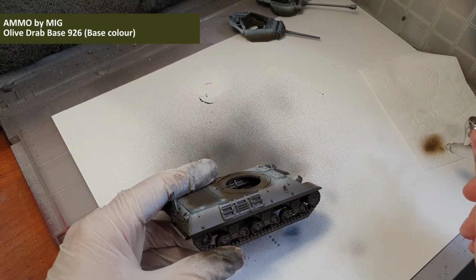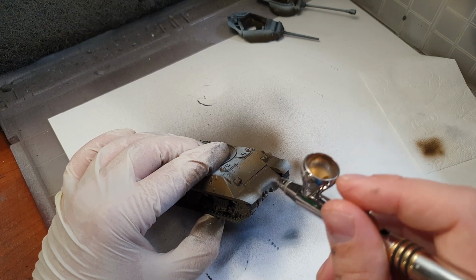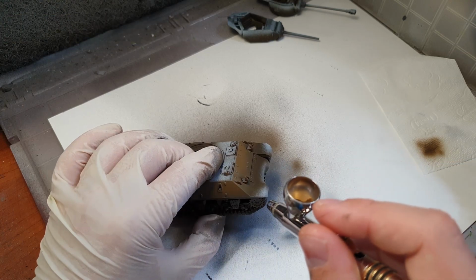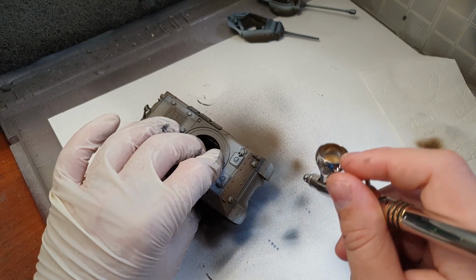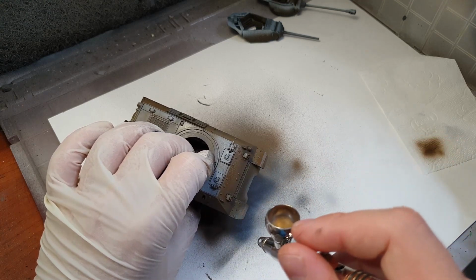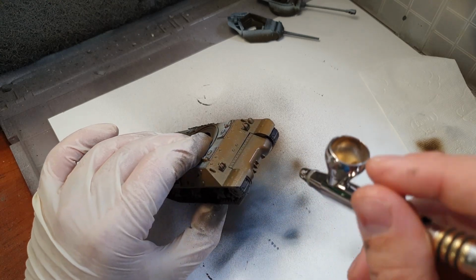After the first color has dried properly, we are going to apply olive drab base to all the parts we didn't paint in the previous step. In short, this is going to be our base color, and we are going to add highlights to this later. We're aiming for half of the side of the hull and turret, the bogies, as well as the front, rear and around the air intake.